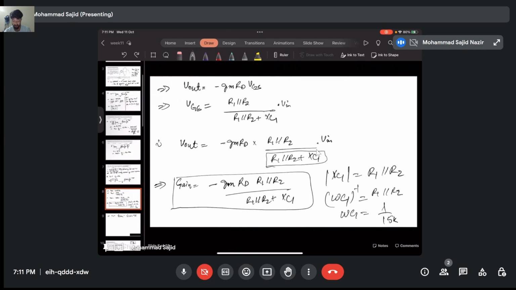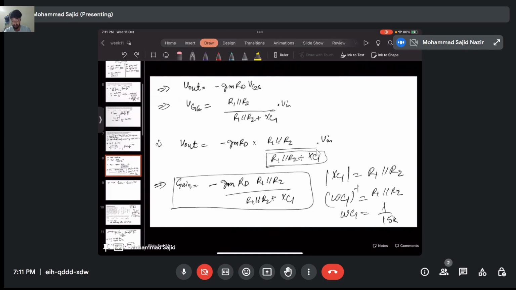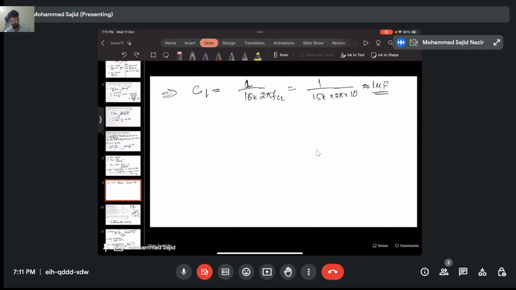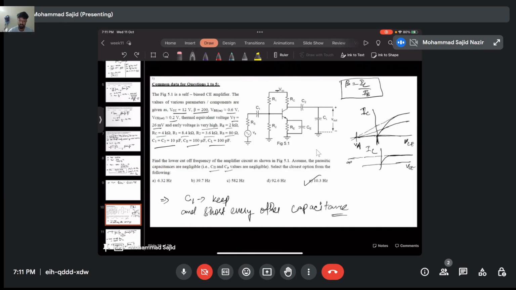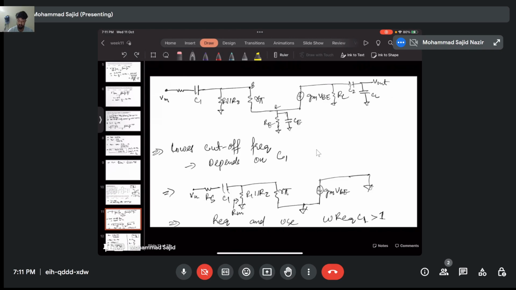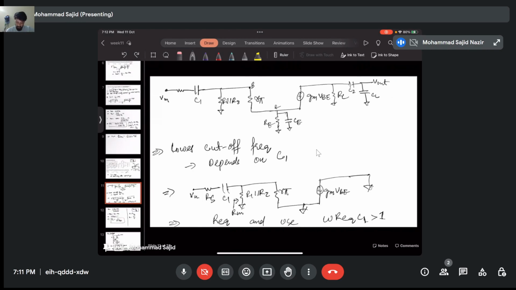Then that's called a transfer function. And then from that transfer function, just substitute. Use this equivalency to find the poles. And just a reminder that input frequency, most of the times I guess, determines our input cutoff frequency. This is the relation to use. And then we had this set of five questions, in which first we didn't need to use these parasitic elements. So the analysis was very simple: equivalent circuit, and for a particular capacitor, use that capacitor in the circuit and short all the other capacitors, and that will give you the answer.